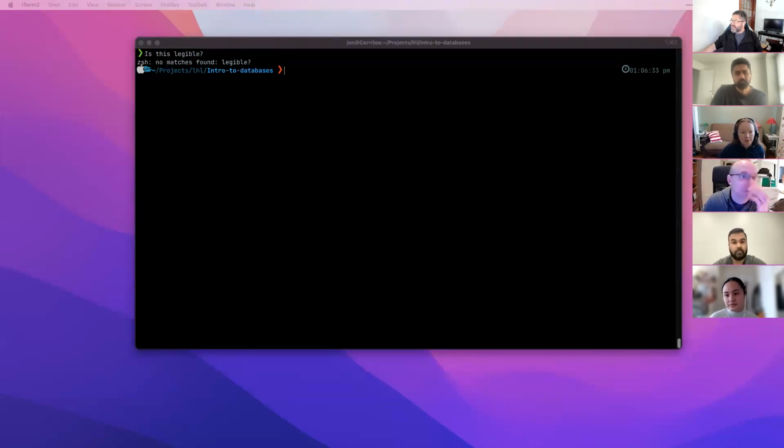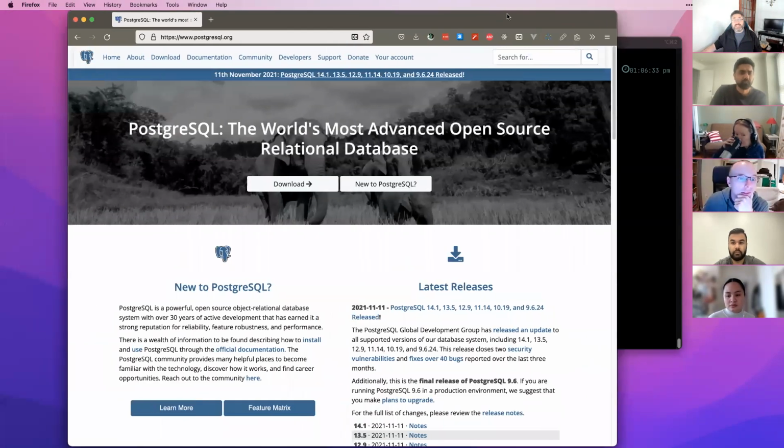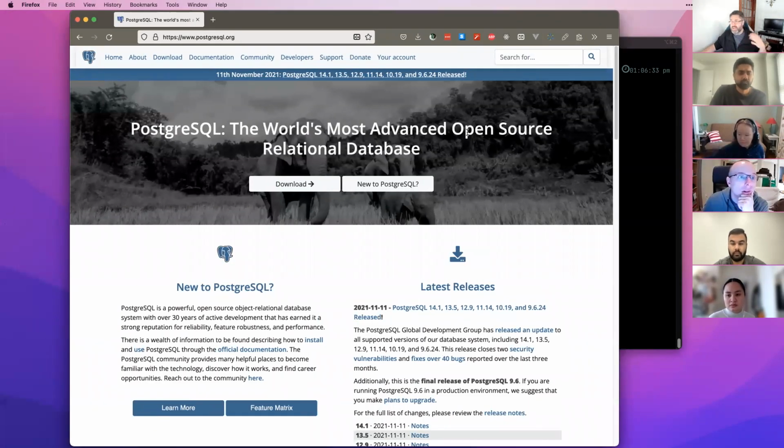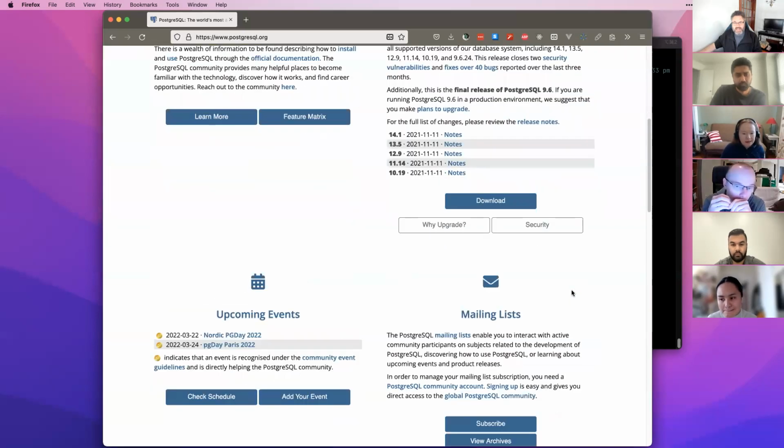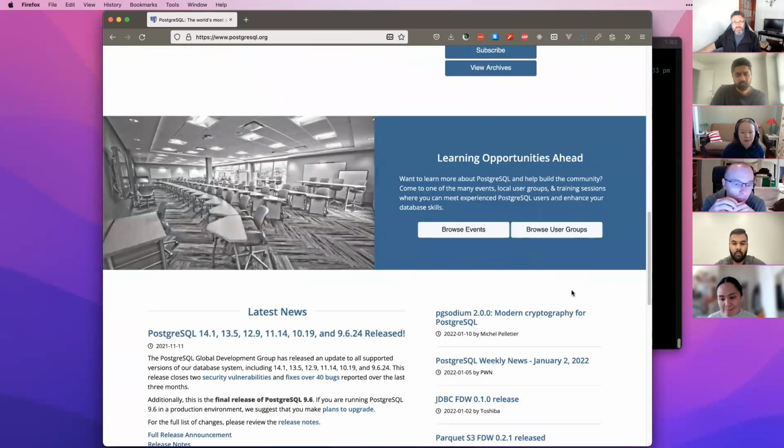Okay, so first thing I'm going to do is show you this web page here. This is the Postgres site where you can come and download Postgres. You may already have it on your Vagrant machines. I believe you're also going to be using later something called SQLite, which is very similar to Postgres. Don't worry about the differences so much. So yeah, Postgres is cool.